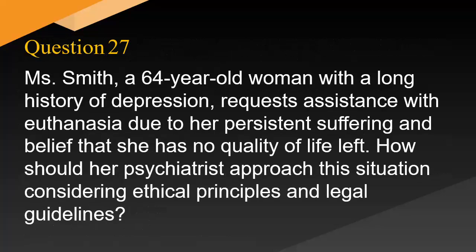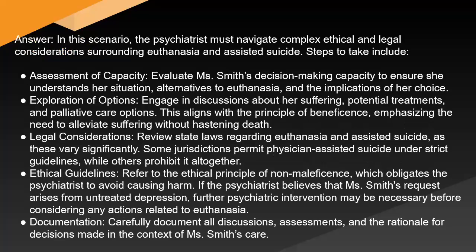Ms. Smith, a 64-year-old woman with a long history of depression, requests assistance with euthanasia due to her persistent suffering and belief that she has no quality of life left. How should her psychiatrist approach this situation, considering ethical principles and legal guidelines? Answer: In this scenario, the psychiatrist must navigate complex ethical and legal considerations surrounding euthanasia and assisted suicide.